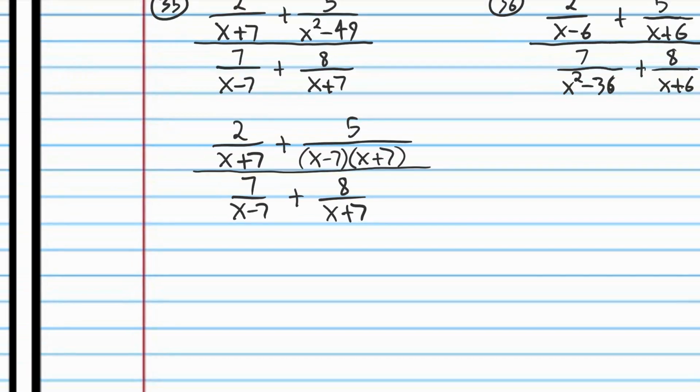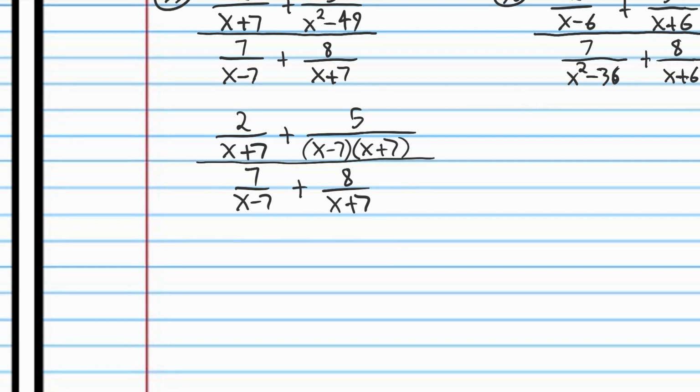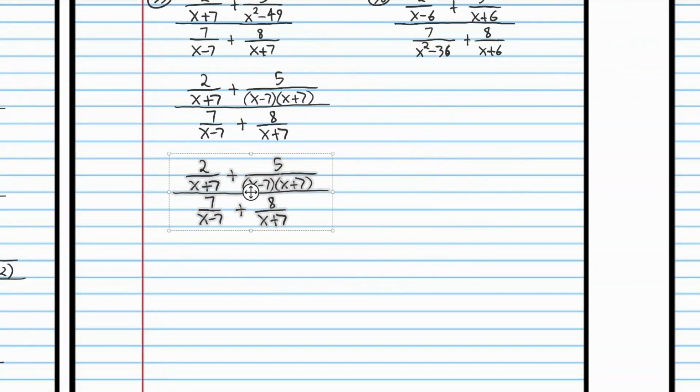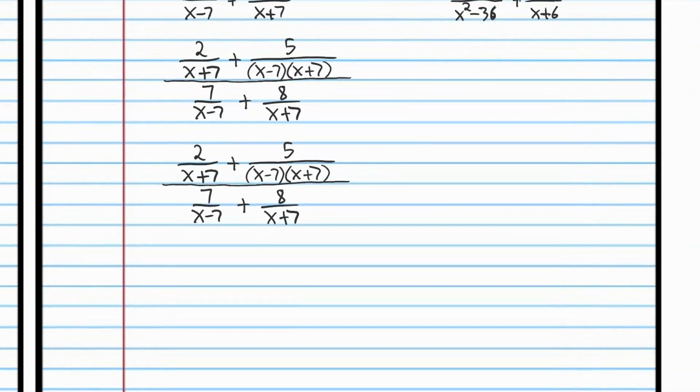Alright, so now that allows us to see how to get the lowest common denominator in algebraic terms. So I'm going to go ahead and copy this so I don't have to rewrite it again. And then I'm going to try to get a common denominator. So I'm going to multiply both sides of this fraction by x minus 7. And please put the x plus 7 in parentheses. Multiply both sides of this fraction by x plus 7. And why am I doing this? Because it's just going to give us a common denominator in algebraic terms.